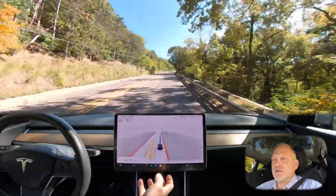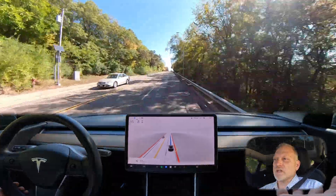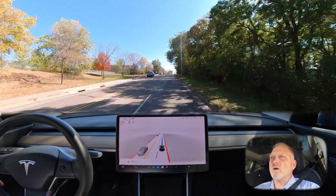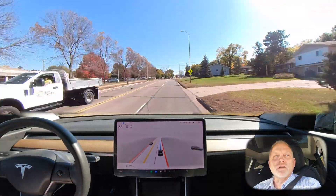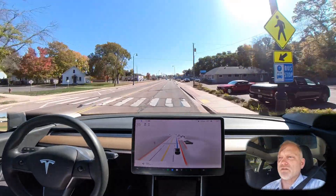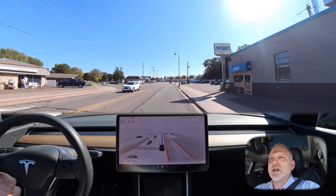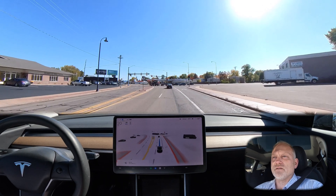On the screen you can see yellow arcs representing the ultrasonic proximity sensors — yellow when something is close, red when very close. From what I understand, those sensors are going to be removed from vehicles manufactured going forward. However, with the cameras and vision system, and given everything shown at AI Day about camera technology development, I think those sensors will become a moot point and unnecessary for the future of Full Self-Driving.